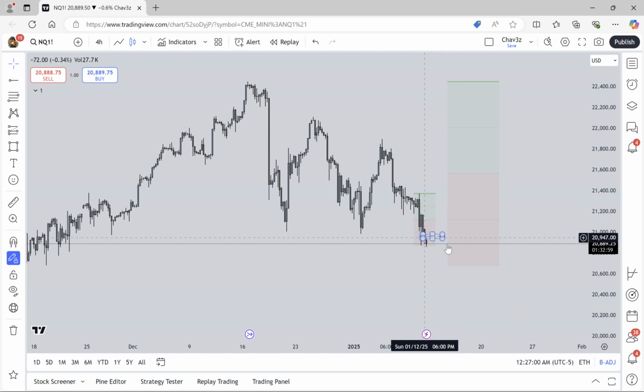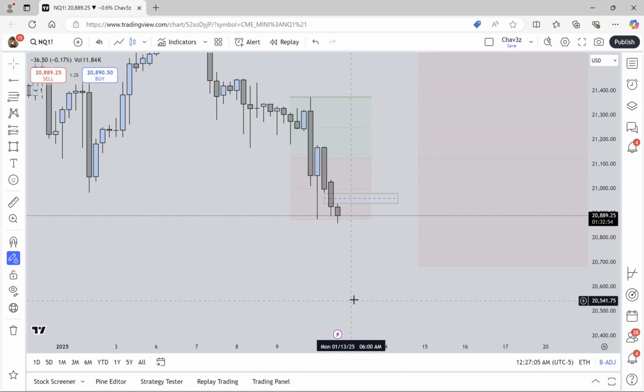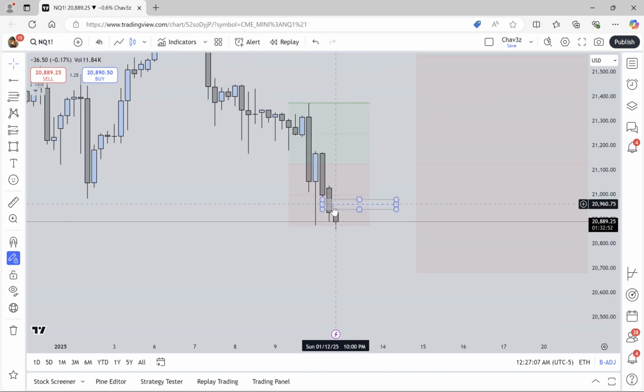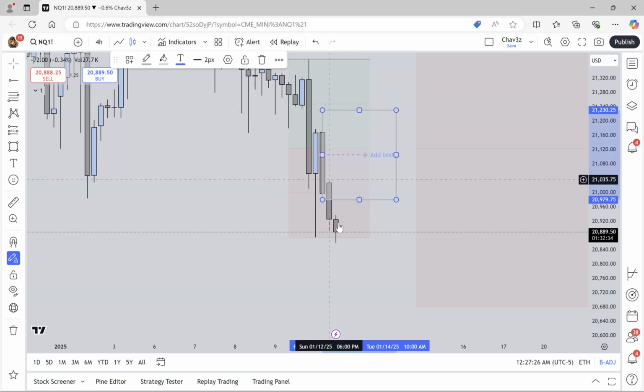So we have this 4-hour where we're going to anticipate that this 4-hour fair value gap is going to be created in the next hour and a half. I don't think price is going to come back up into this and close this, because if it does close, then that just means our 4-hour gets smaller and smaller. If it breaks through all of it, we have this 4-hour up here.